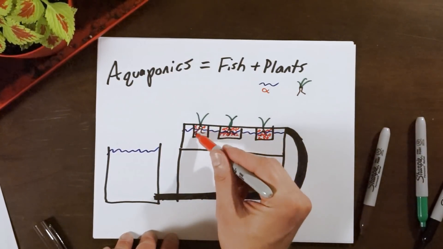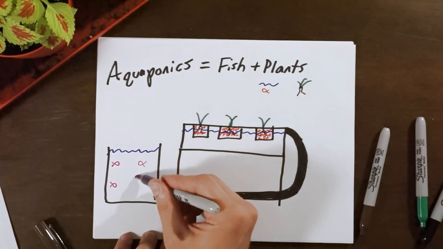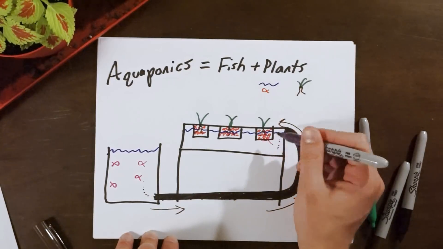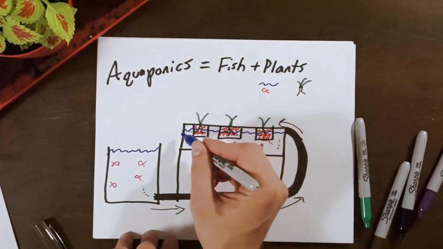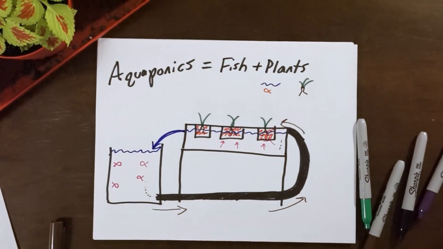As for the fish, when they're fed, they produce waste. The wastewater is then pumped towards the plants where the roots absorb the nutrients and act as a natural filter for the fish, filtering out all the waste and returning fresh clean water to the tank. So the fish get a free filter and the plants get free food. Win-win.